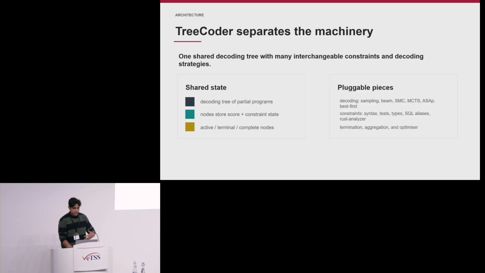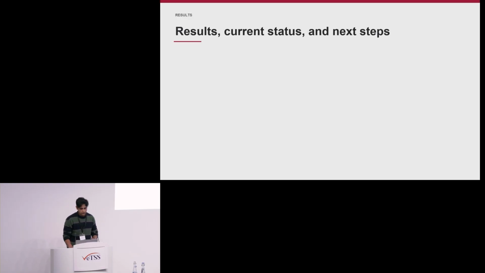And with termination, aggregation, and optimization as well, you can imagine running an optimizer over all of these hyperparameters and pluggable pieces and figuring out the best constraints with the decoding strategies and the timing budget for your particular task. That is exactly what we needed as a framework, so that we can then build on top of it by adding more complex security constraints. So what did we find?